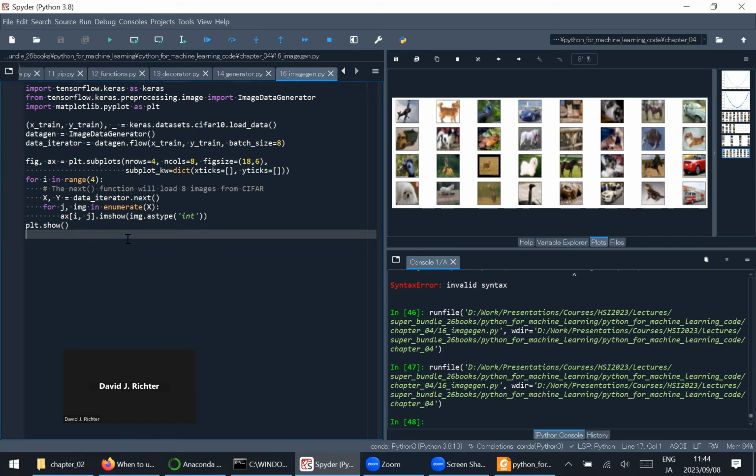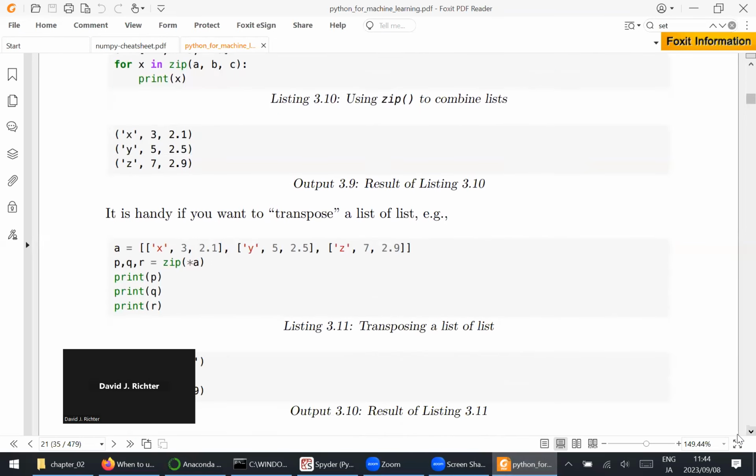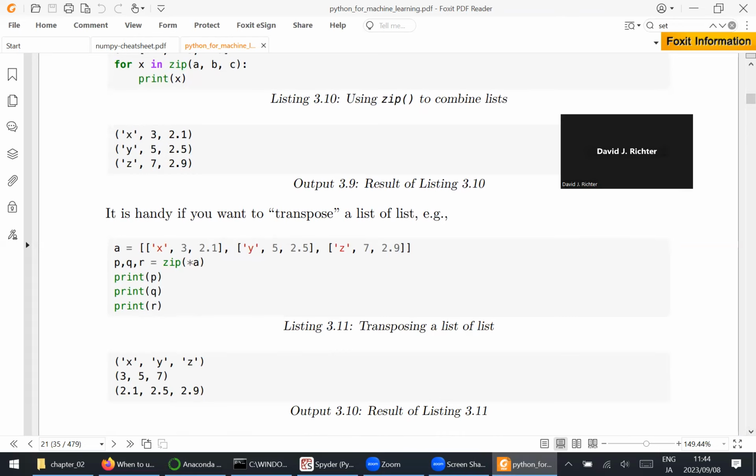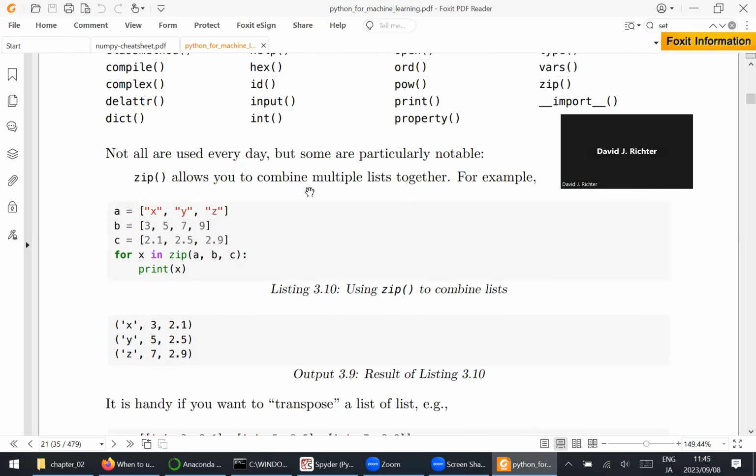So we have 15 more minutes. Why don't we kind of go down here, see if anything looks interesting. Zip. Zip allows you to combine multiple lists together.